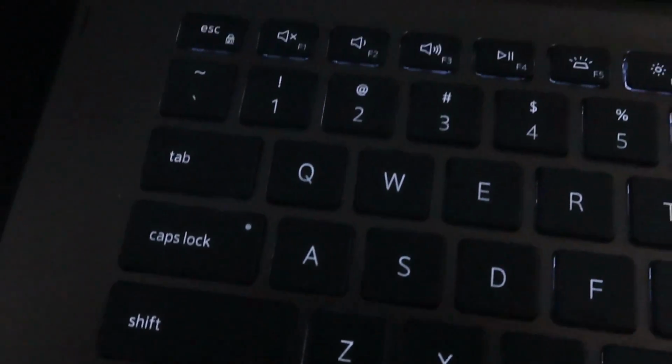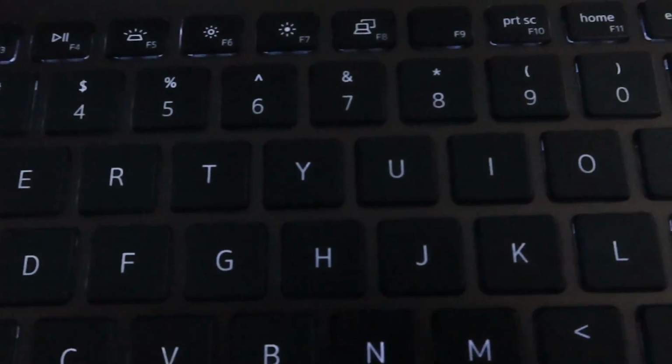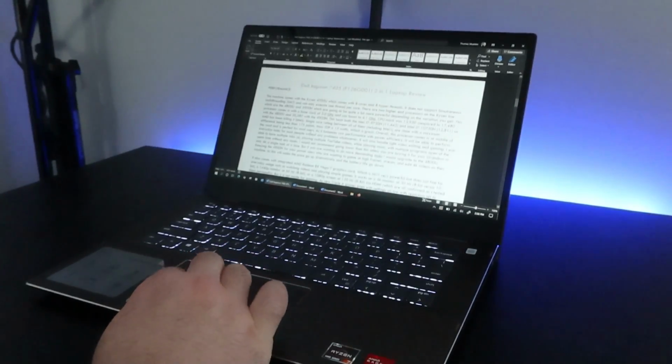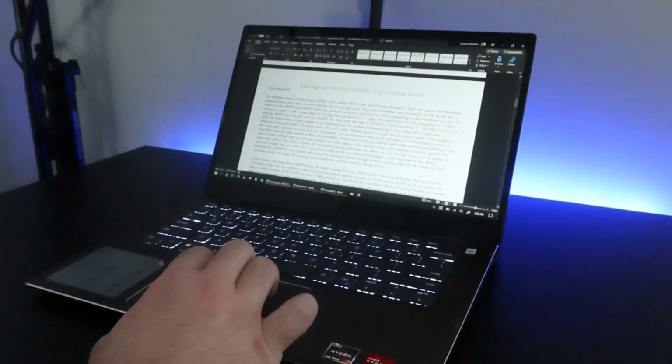No complaints here whatsoever. Moving on to the touchpad, overall it is great. It comes in at about 4.5 inches in width and almost 3 inches in height, so it's quite large. Unlike my pinky finger, guys, come on! There's no button to disable it. It is quite easy to slide your finger across the pad and be highly accurate with it. Gestures and scrolling are very responsive.